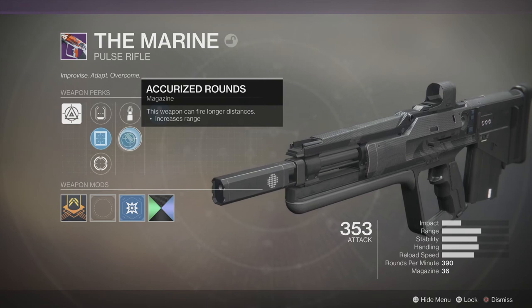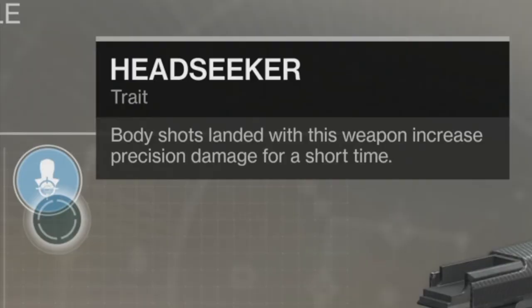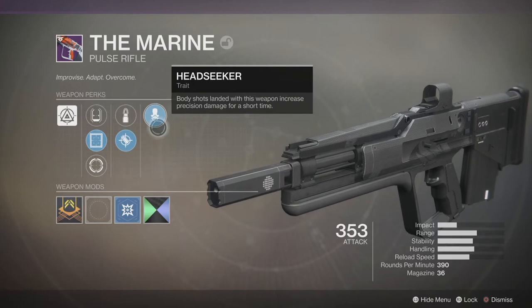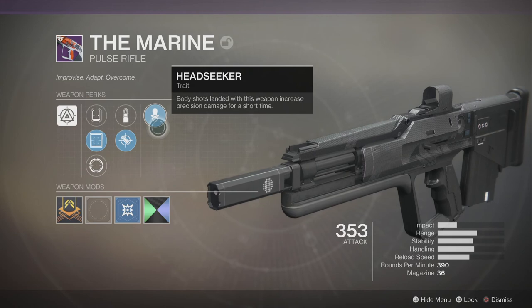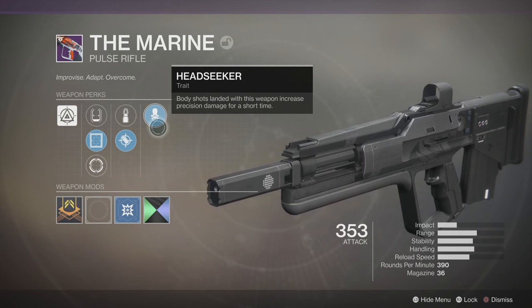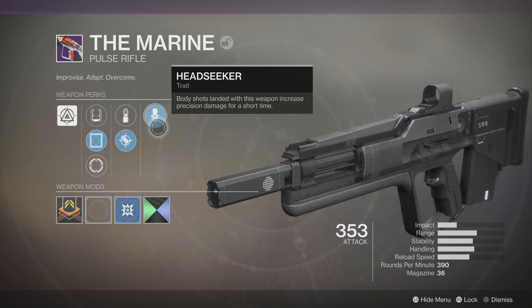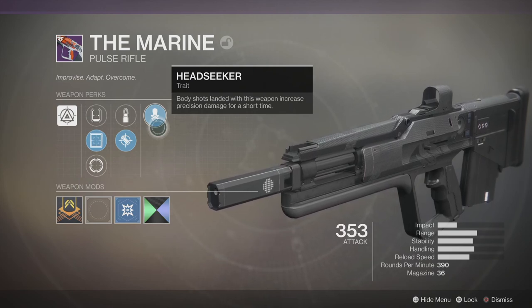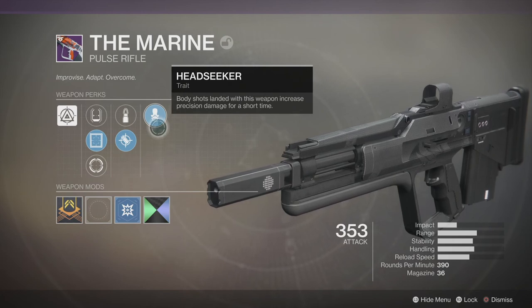Now, for me, the stability isn't that important because of two reasons. Number one, Headseeker. Body shots landed with this weapon increase the precision damage for a short time, which means you will have to hit the body if you want to utilize this weapon's perk. It doesn't have to be all the time because it's situational, so sometimes you just want to aim for the headshot. It will still do great damage, however, if you want to utilize the perk, then stability may not be the priority that you need to focus on.